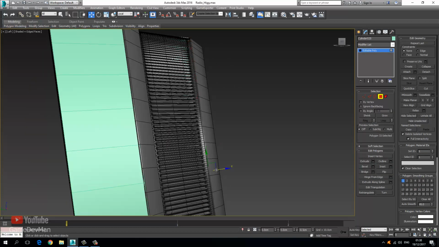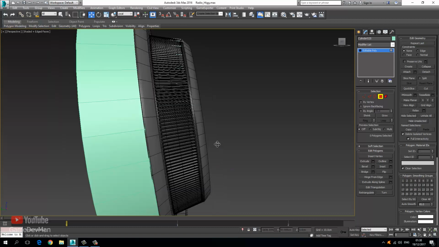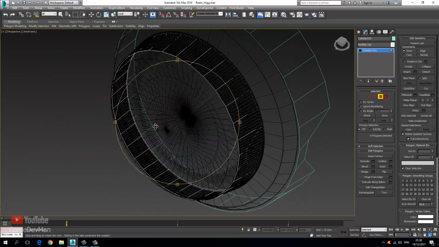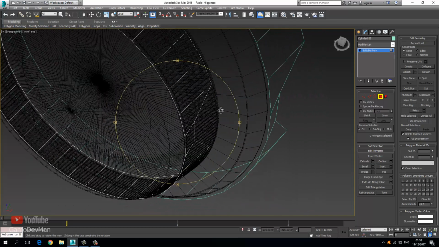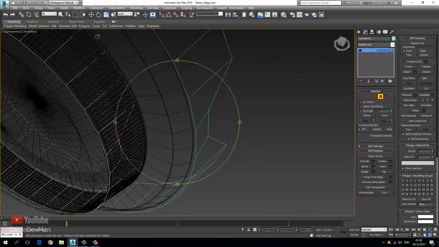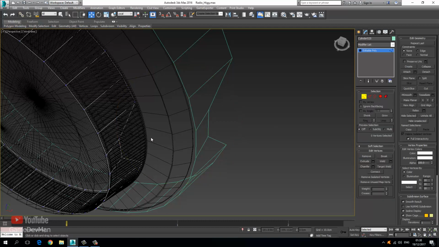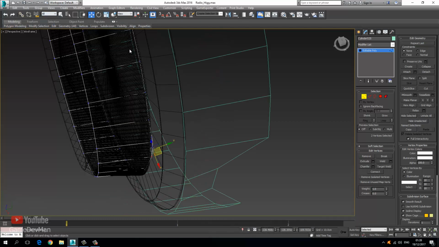Now I do notice it looks like there's a slight issue with the shape here. So let's see what's going on. Okay, so there is a slight issue. So let's go ahead and fix that. Let's go and set this back to world.